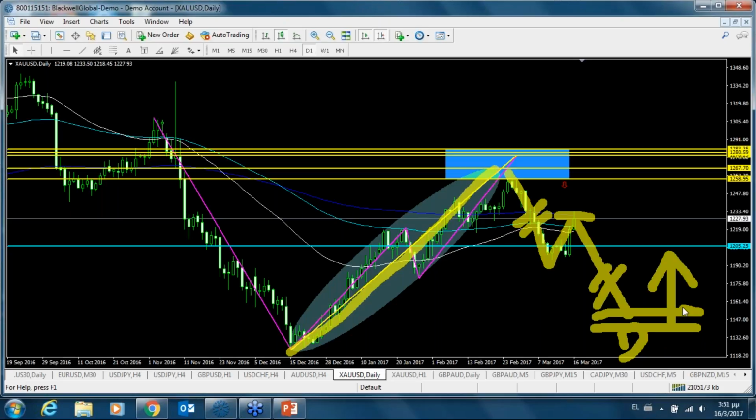So let's now look into shorter time frames for gold. Then we can get a better idea of what's really going on with the gold. This is the bigger picture again. So you've got that road map on a bigger scale, and we want to look at the lower time frame to see whether that would make it possible for the big picture to happen.